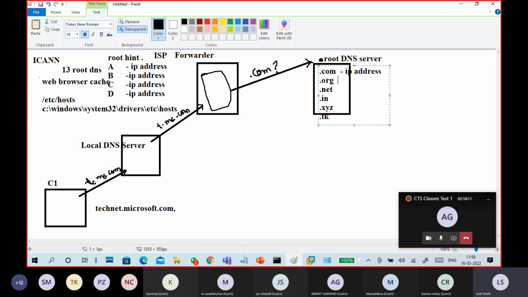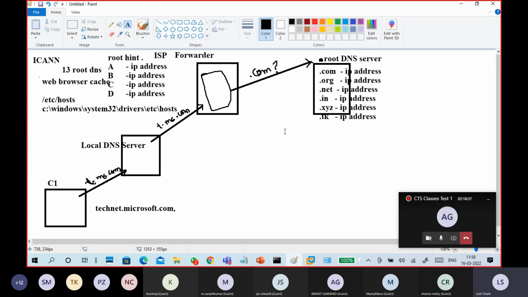Their DNS servers' IP addresses are available in the root DNS servers. What information is available? Top level domains only.